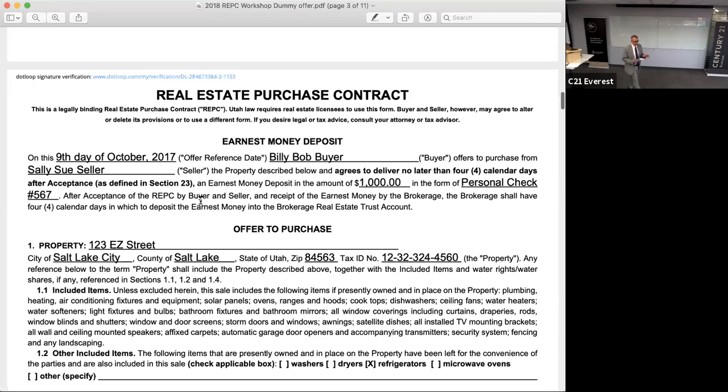So just know that most of the time the tax ID number is correct, but it's not 100%. And in fact, if I had to guess, I would say it's probably right 90 to 95% of the time, but there is that 5 to 10% of the time that it's not going to be correct, in which case you'll probably have to do an addendum to fix it. So that's where we're going to, yeah, go ahead.